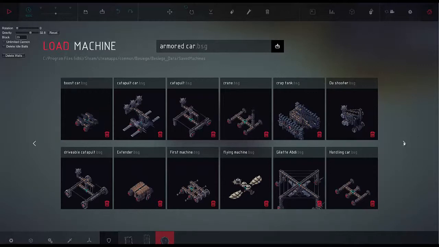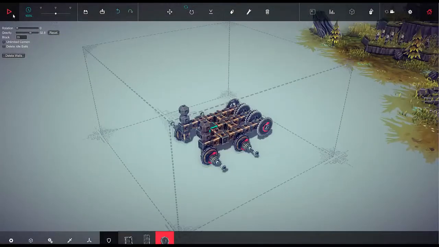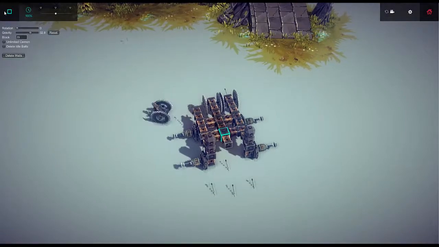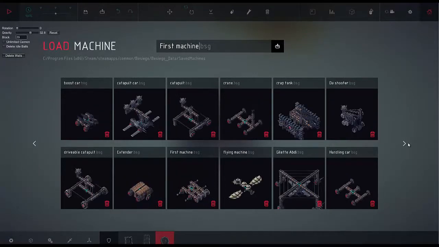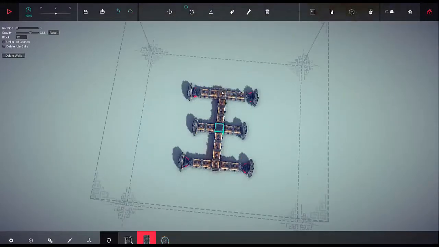So, your coolest creations. Oh, this is my first machine. Oh, look at this. This sucks horribly. I can't even turn. Never mind. My first machine. Yeah, it's just crap that I don't actually have parts for this level. Okay, screw it. Let's plate this up a bit.